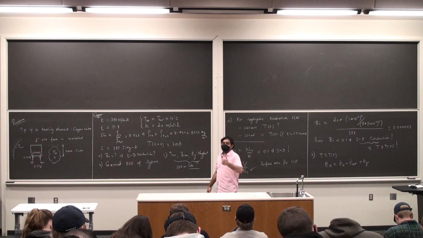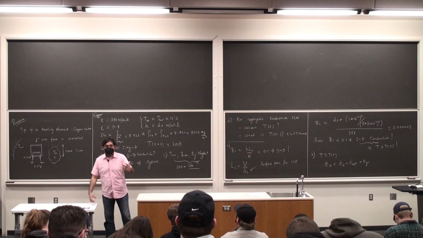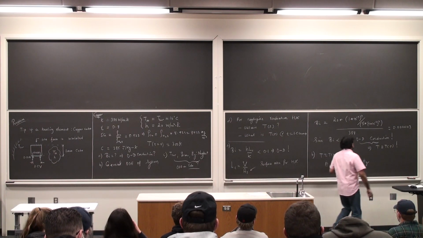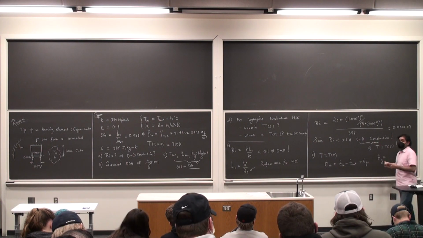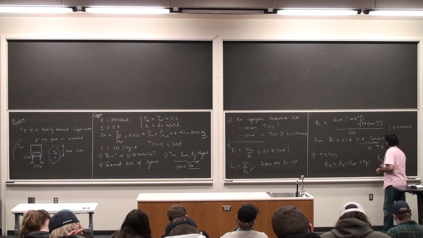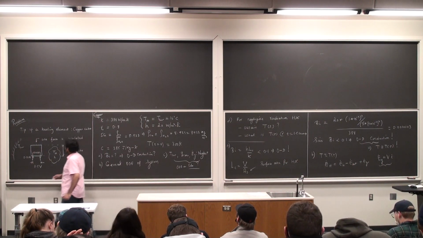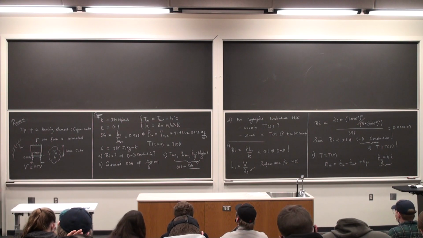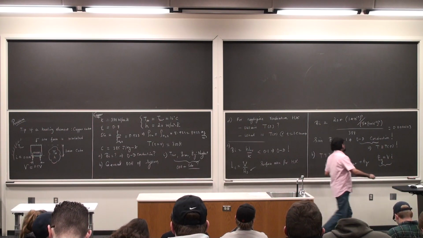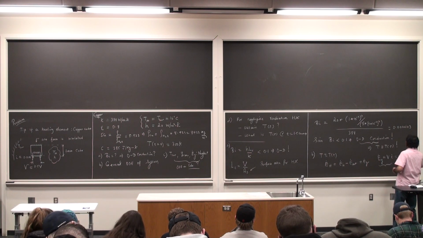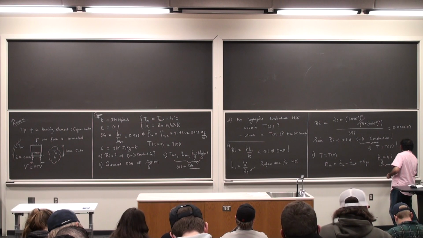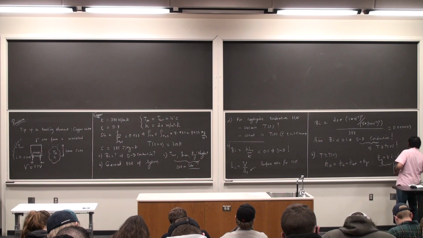For E dot generated, if I know the current flowing through the wire and the voltage difference across the terminals, then the power dissipated is the voltage times the current. Okay, so V times I, it's a standard formula. So this is E dot G. Notice in this problem you are not given the volumetric heat generation. This is V times little I, where V is 0.5 volts and the current I is 0.01 amperes. The product of these two will give you watts. So this is 0.5 times 0.01, and so E dot G is 0.005 watts.